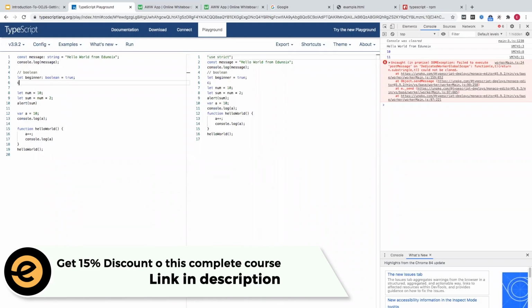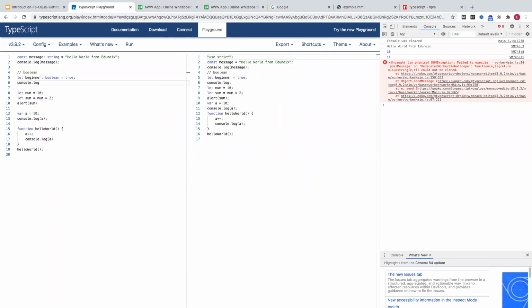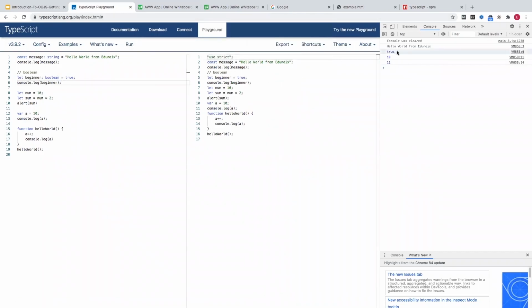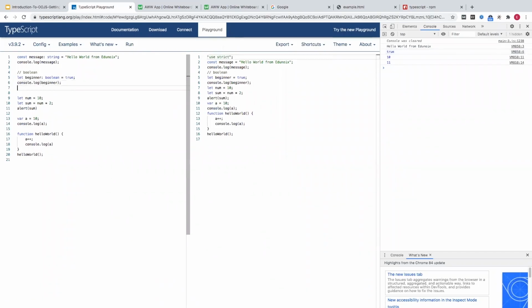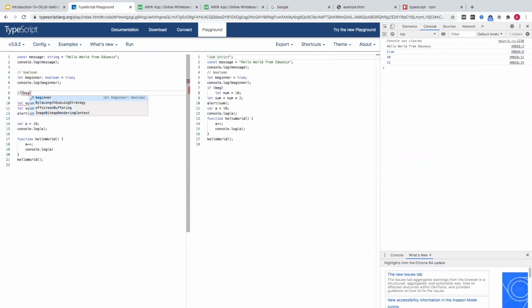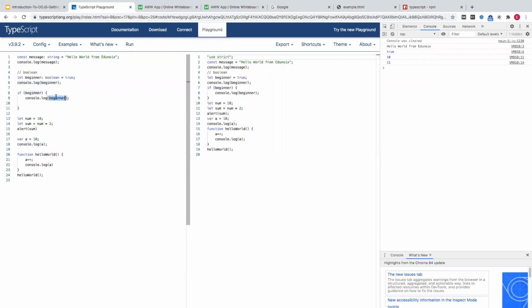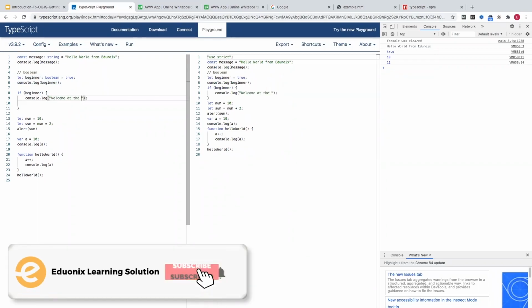Now let us console log beginner. So I get it as true, correct, guys? Now you are free to use your own logic. Say if beginner is true, you can console log something, and we will console log, welcome to the world of TypeScript.